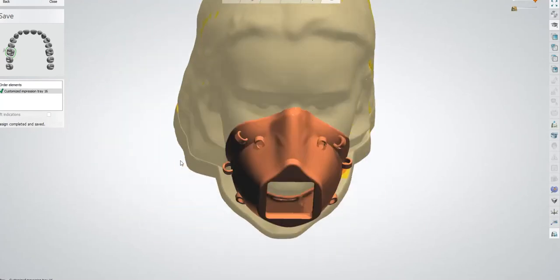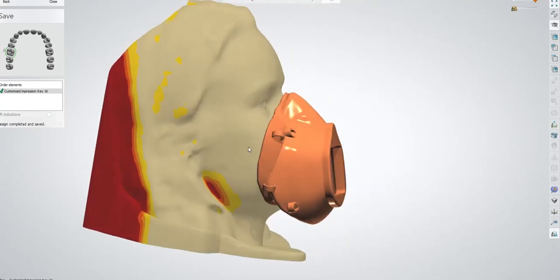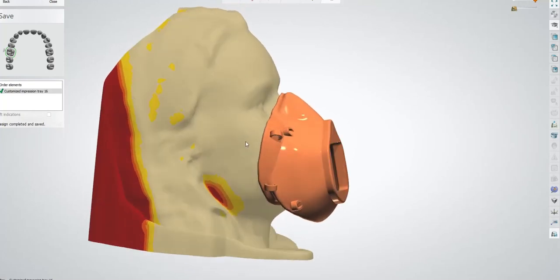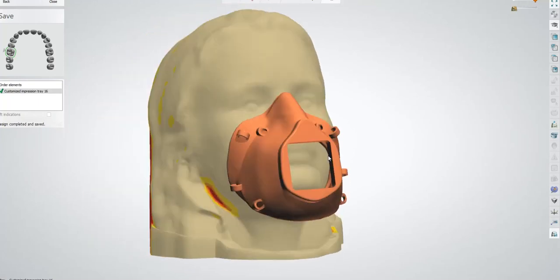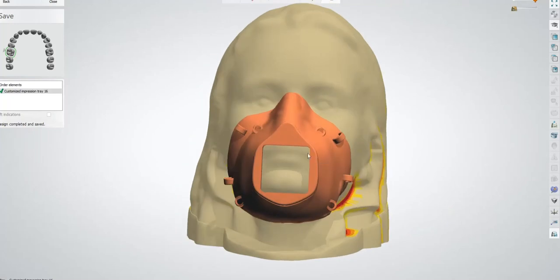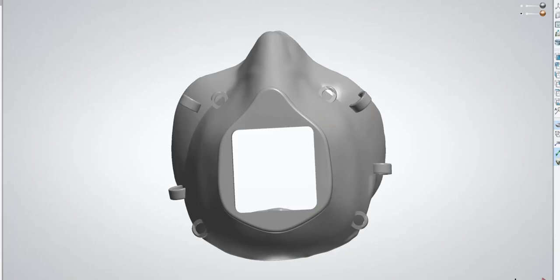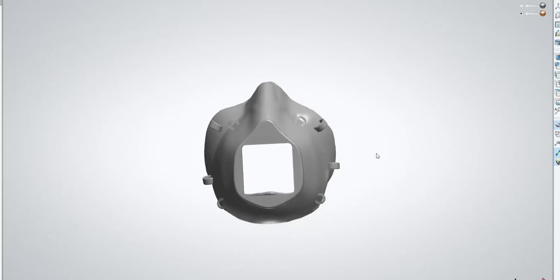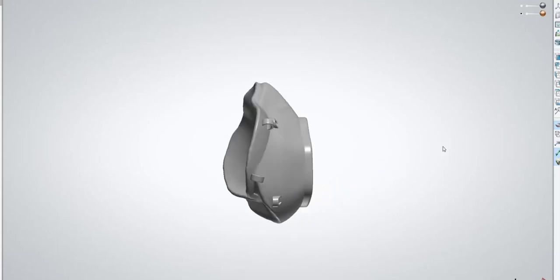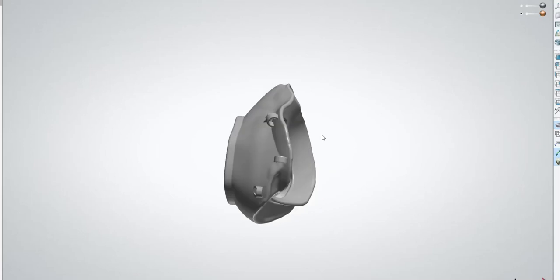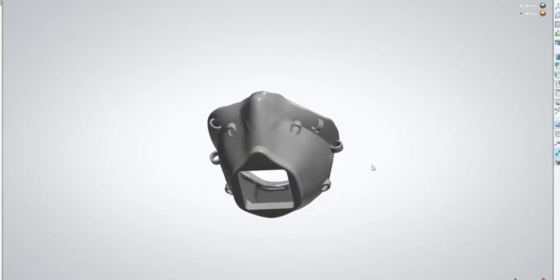And now we have this mask to generate STL output and use any 3D printer to print out this mask as well as filter holder here, which is standard holder, the same as the regular mask. Now we have this 3D face mask as STL file generated after our design.